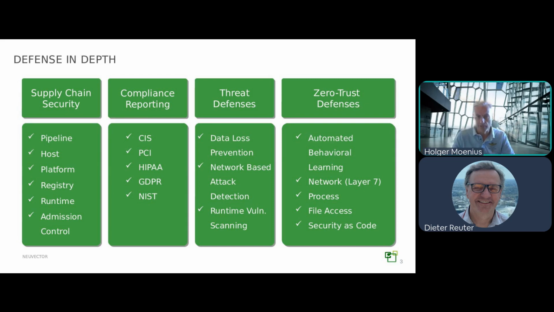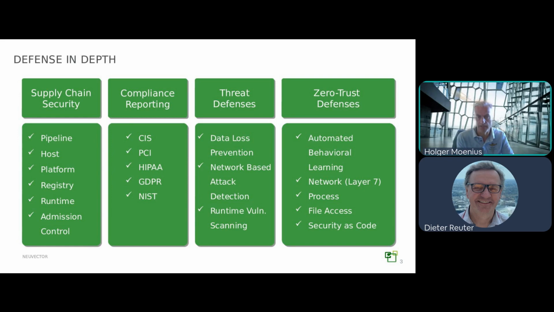And the second main use case, and that's why I explained the first slide before in a bit more detail, is the strength of NeuVector. We are able to read the network traffic inside the container infrastructure based on layer 7, on protocol level.